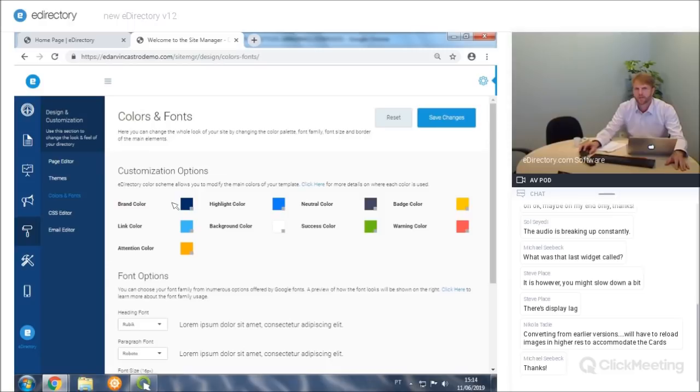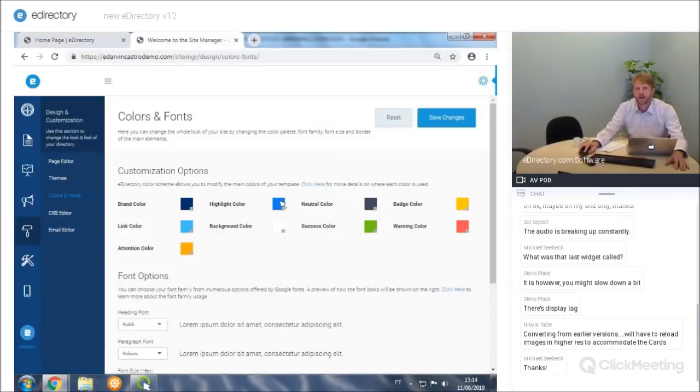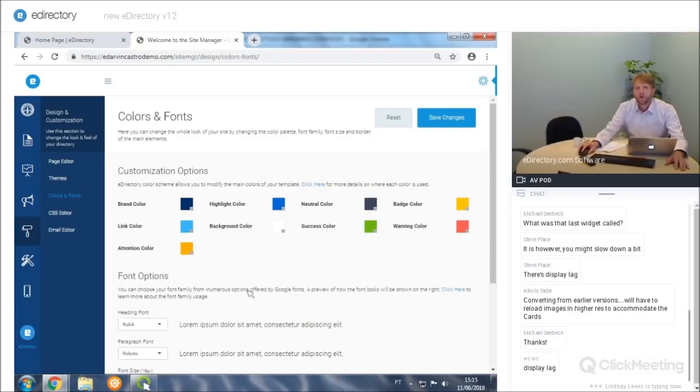So if you're on the front and you see a color in a spot, like a button, etc., then you can come back here and say, highlighted color, that's that. Maybe I'm going to make that a little bit darker or something. Whatever you want to do. You can change some of those to give you the color that you want for the different features in the site wherever you see them, and update there.